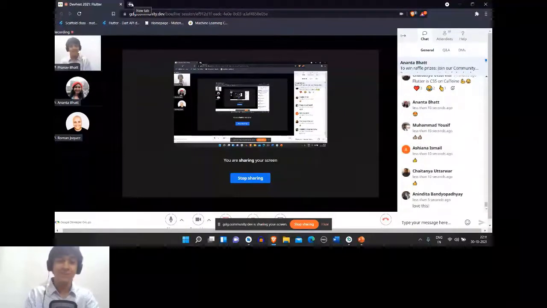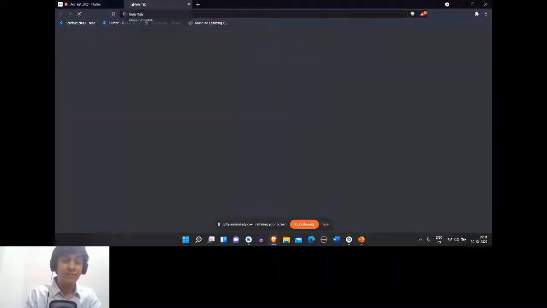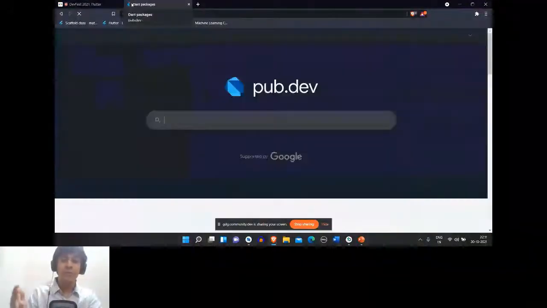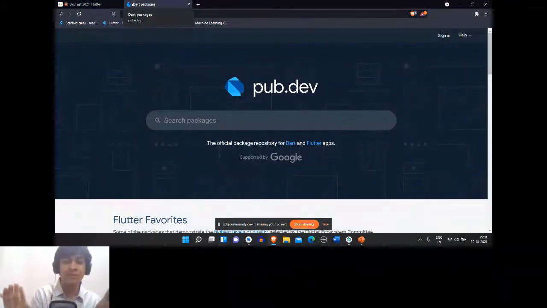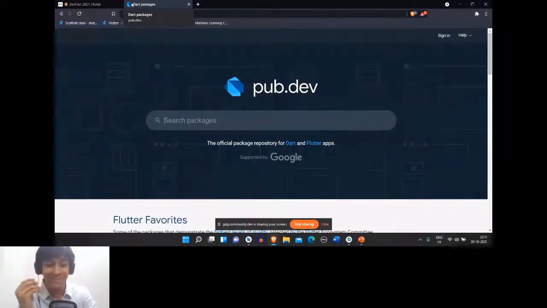All right, awesome. So let's just go to pub.dev, and I promise there are a lot of packages which just reduce your boilerplate code to just a few infinitesimal lines of code actually.